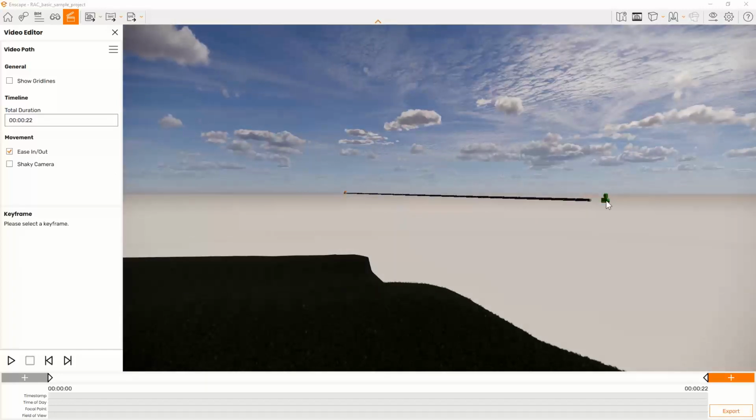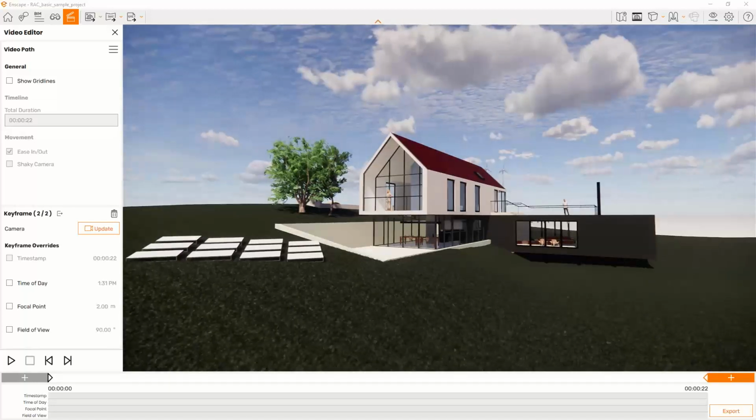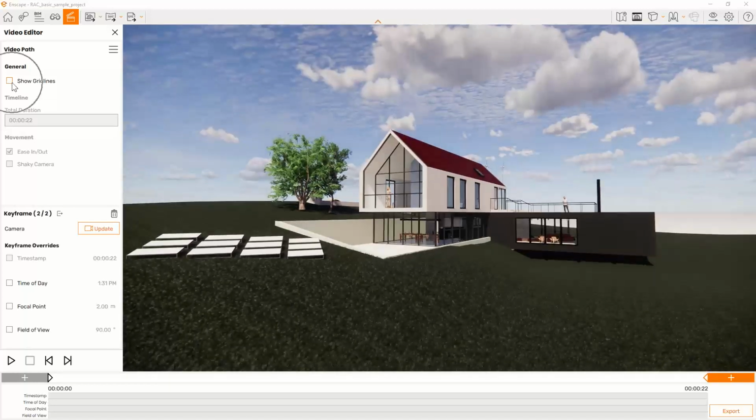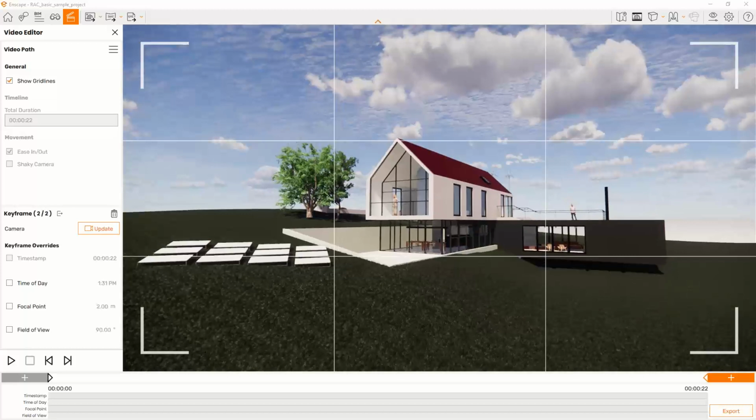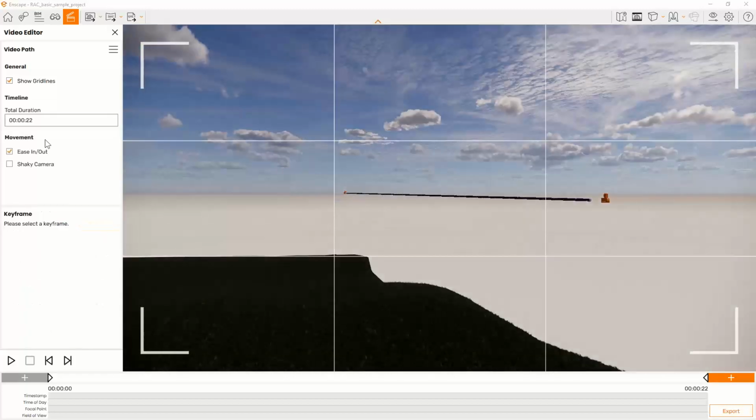To get into each camera to see what each one is going to look like, it's still the same. So now I can simply click in the camera. I can position it how I want. I can still show my grid lines and really frame up that shot on how I want it to look. To get out of there, I'm going to just hit that exit keyframe button.